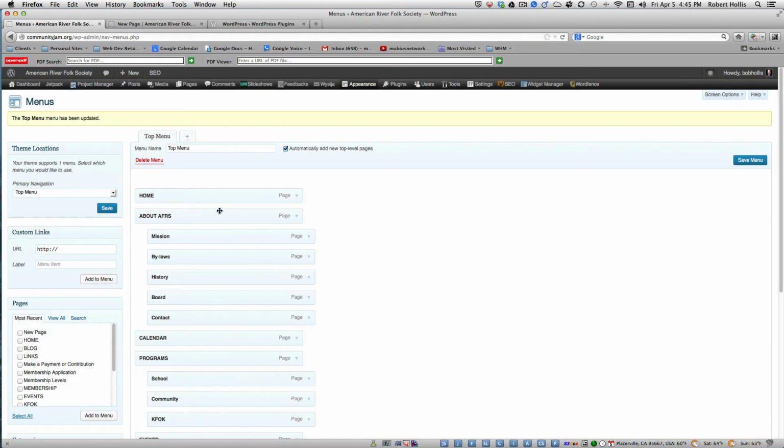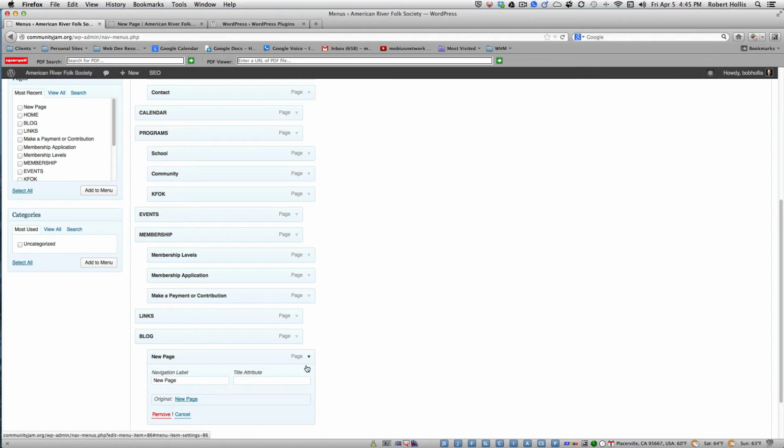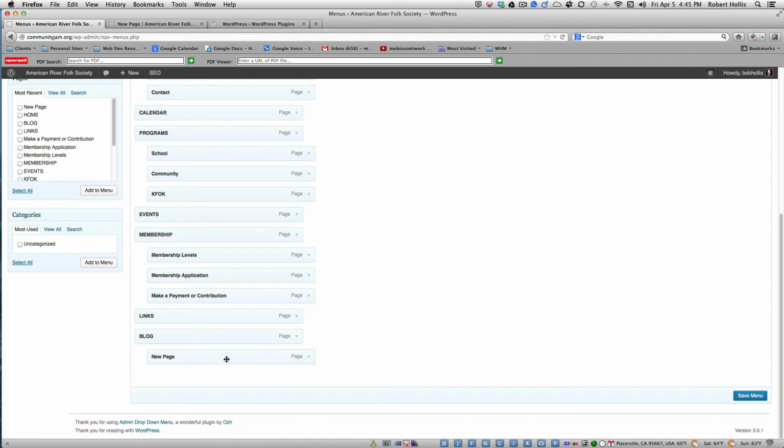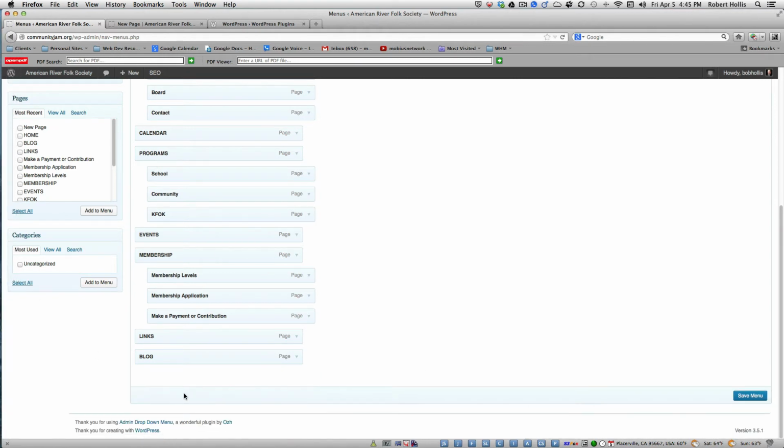So remember, this is the menu. That's not where you actually edit the pages. But I'll get rid of this, and I can do that either by dropping down here and clicking Remove. But just to show the other way of doing that, I could also just drag it away. Whoops. Oh, I guess not. That was a special feature I added on another site recently. All right, so it's removed. And then again, Save Menu.